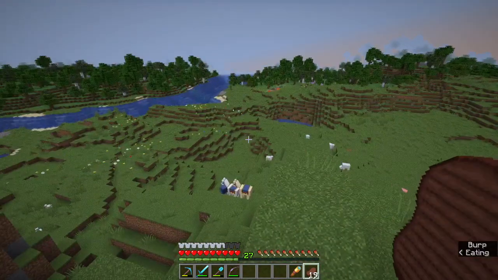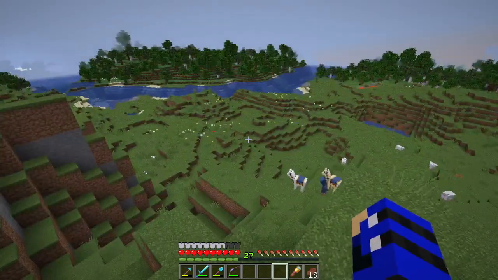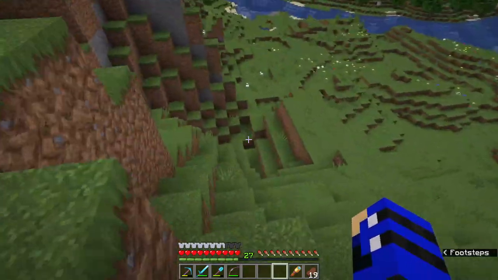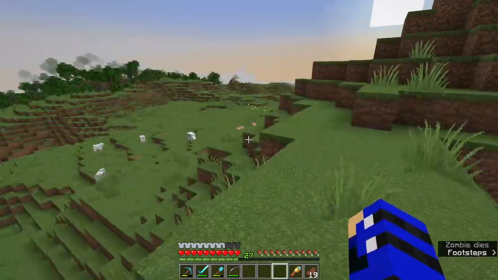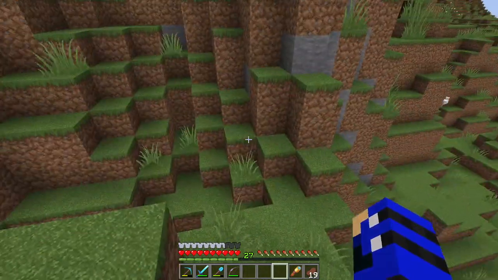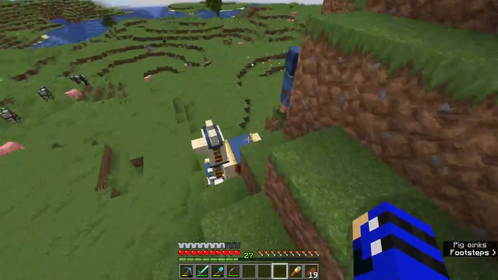Lots of animals. I just need horses. I want horses, please. Because we're in the right area for horses. Where did the wandering trader run off to now? Where is it? Zombie died off. Okay. Pigs. Okay, there's a wandering trader.